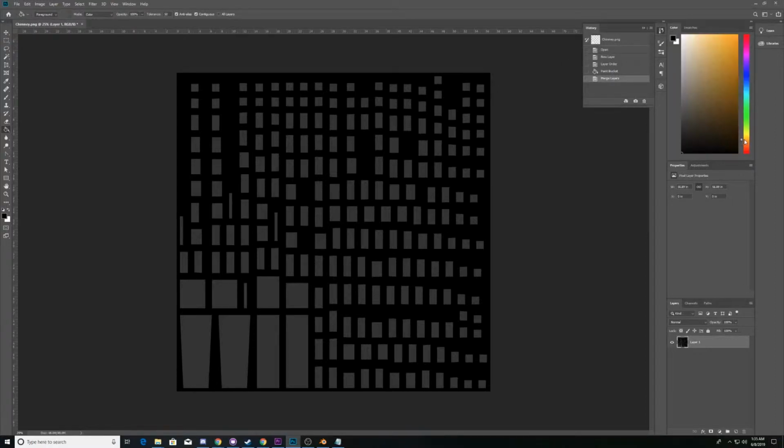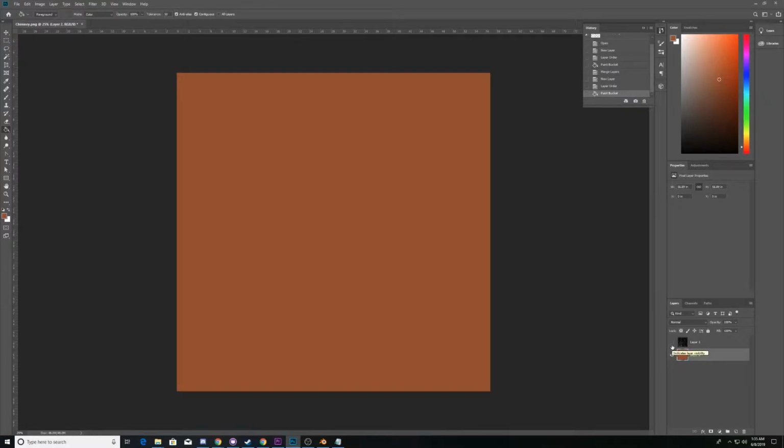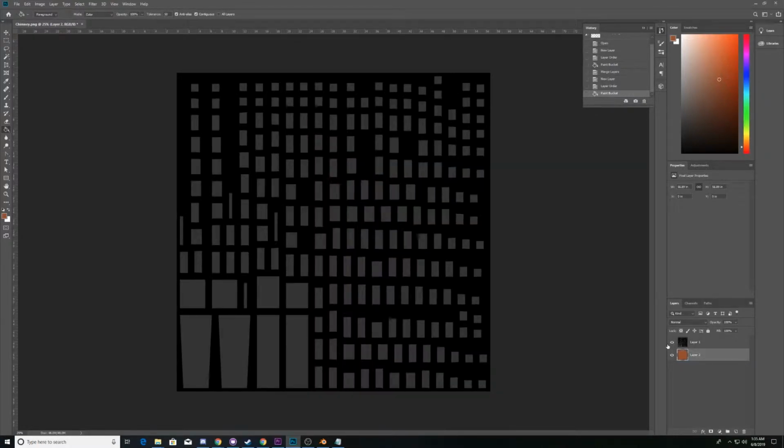So if I come to my color swatch and I select some type of orangish brown, something on par with a brick, maybe let's get a little more red in there. And I'm going to make a new layer, and underneath it, I'm just going to paste this brick color.